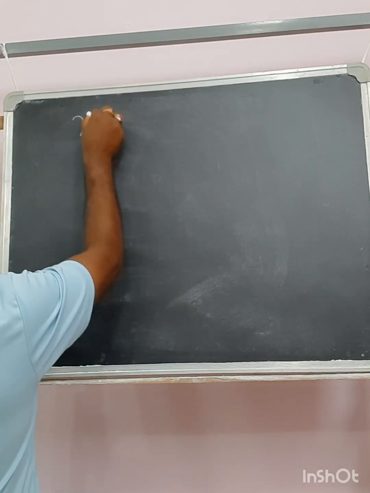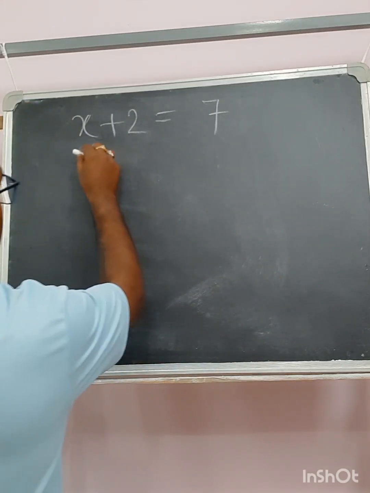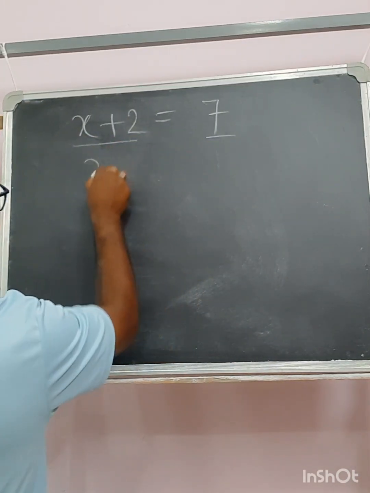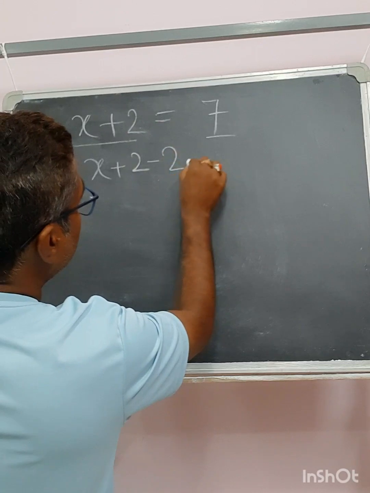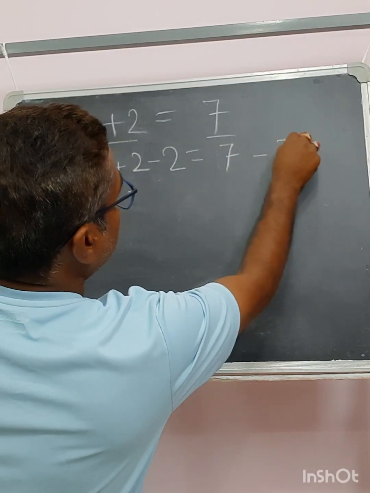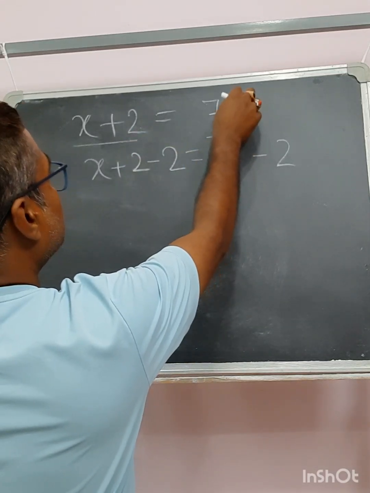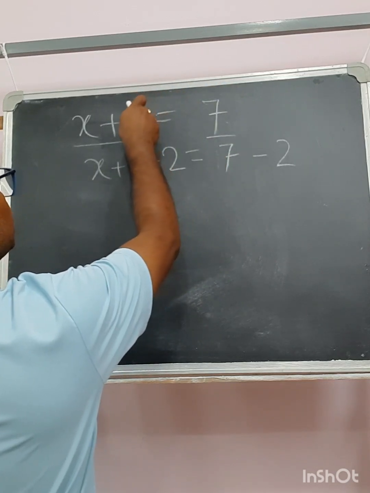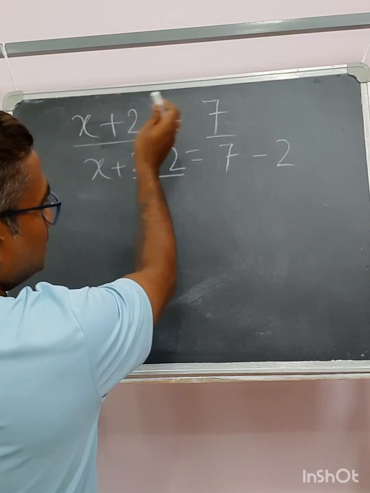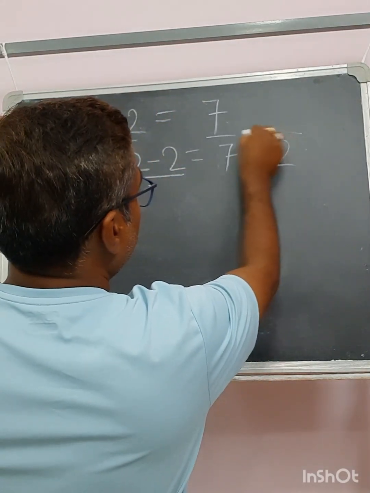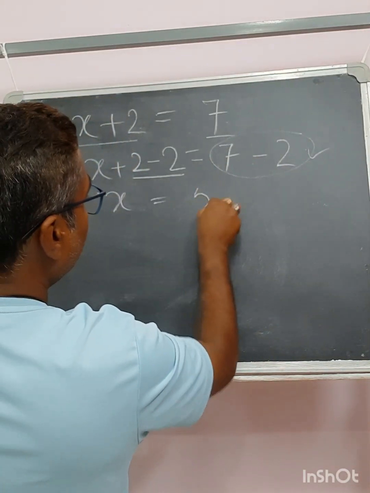Let's say an expression is given: x plus 2 is equal to 7. To start with, as I told, this is the left hand side, this is the right hand side. I will take out the constant from here, and I will take out the same from the right hand side, because this is excess. I have already put 7 to find this equilibrium. Now I am disturbing the equilibrium by deducting some of the constant quantities that I know, the fixed quantity, and the same from the dead weight and from the standard weight I am removing. So it will give x, and here I will find 5.